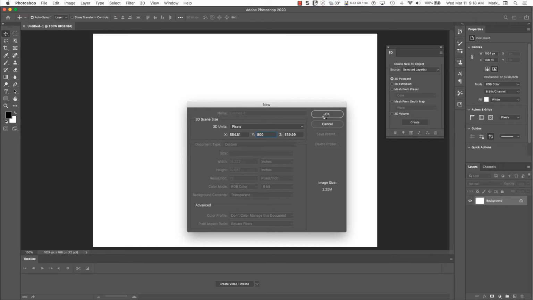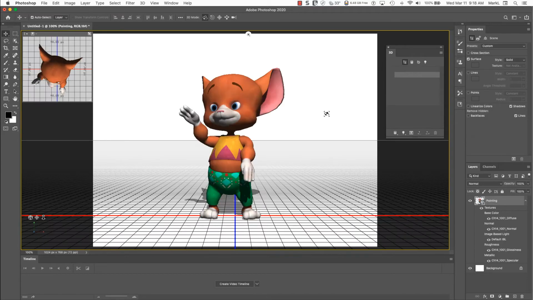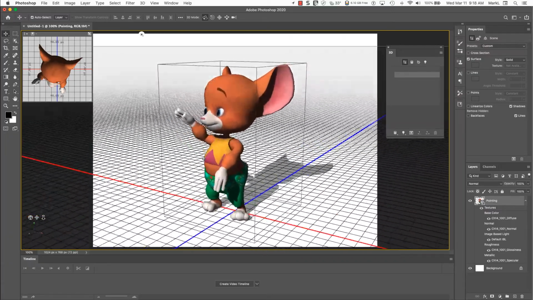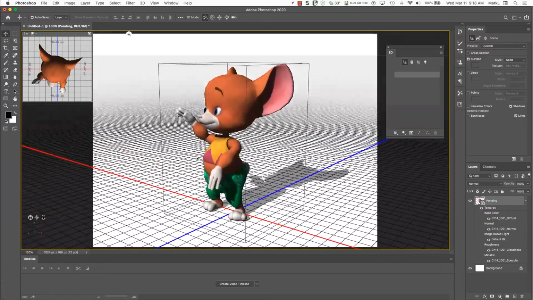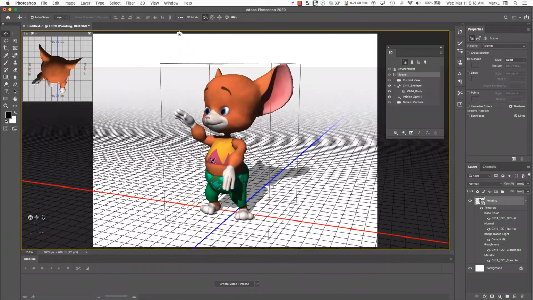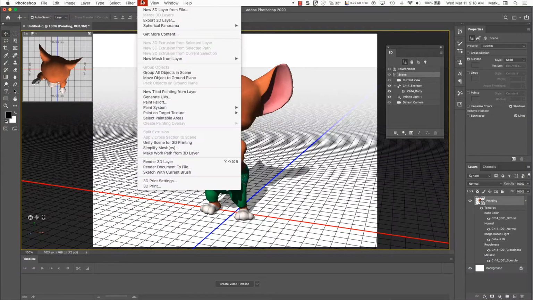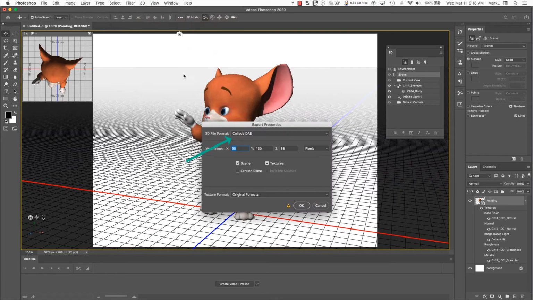Mousy comes in here. The only thing I'm going to do after Mousy comes in is not position him or anything. I'm going to do that in the next program called Adobe Dimension. My only purpose for using Photoshop right now is to go under 3D and export this 3D layer. I need to change it from this DAE file to a Wavefront OBJ file, or object file, so I can bring this into Adobe Dimension.